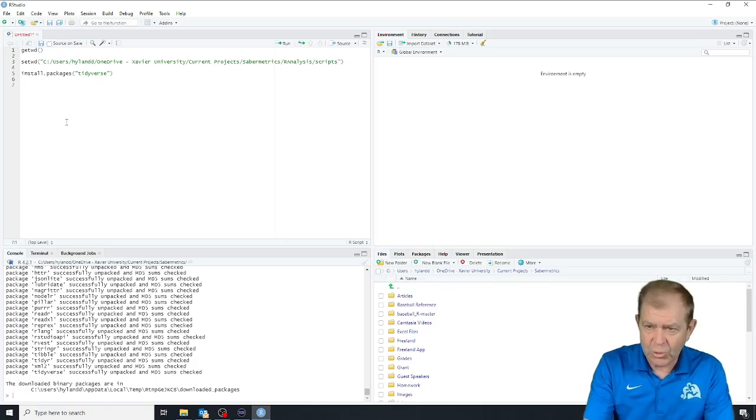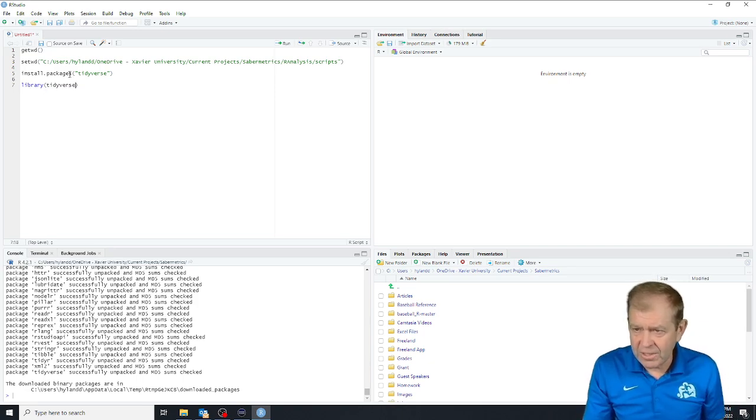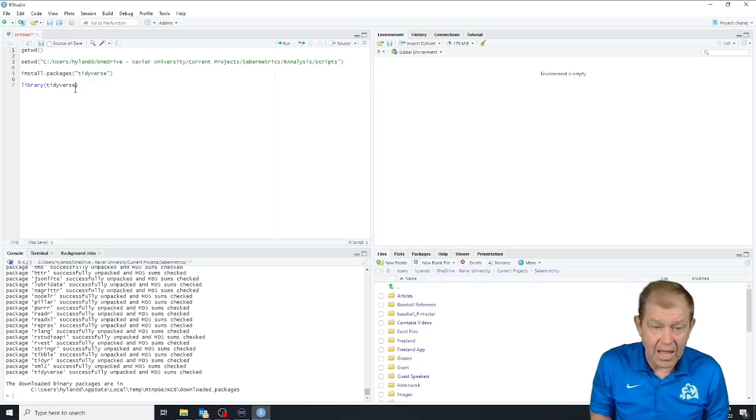I'm going to use the library command and Tidyverse. So I have installed Tidyverse, and now I'm going to use the library command to essentially tell R, hey, that package that we installed, we want to use it for the remainder of this session until we restart R.